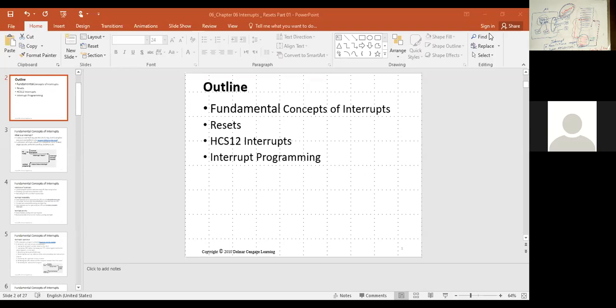All right. Now, the details of how this is implemented vary from one microcontroller to another. For example, what type of interrupts are supported, how many interrupt sources are supported, how to return from the interrupt service routine, where to load the interrupt service routine. These issues and other issues vary from one microcontroller to another, from one CPU to another. We will consider probably next time how this is implemented in the HCS12 microcontroller.